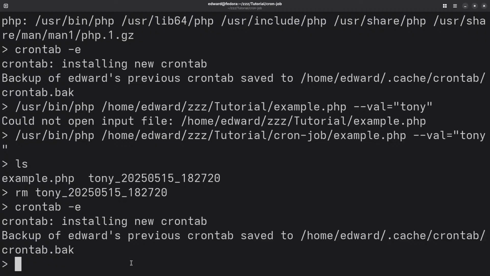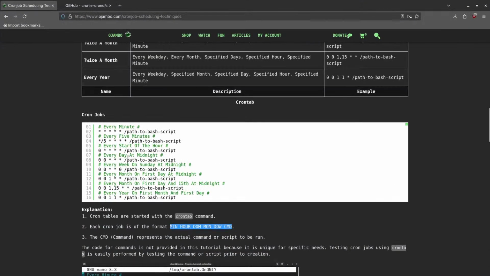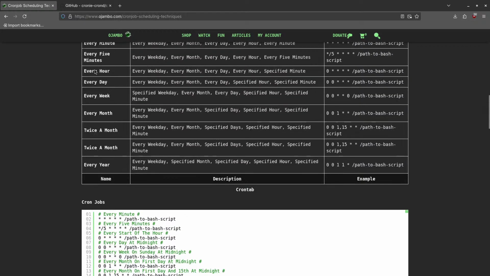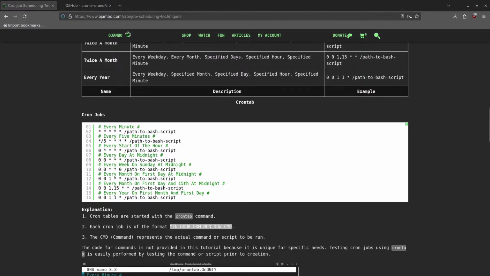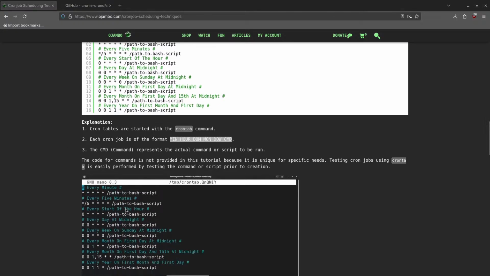Okay, so let's continue here, and the next one we can create is this one, which is every start of every hour. Now, unfortunately, I won't be able to test this one, but you can just follow along. For example, if you want to start it every hour and every day at midnight and so forth. I have a table here for you. You can just use this. It's very straightforward. Most of the time when you use cron jobs, you usually want them to run, say, once a week or so.